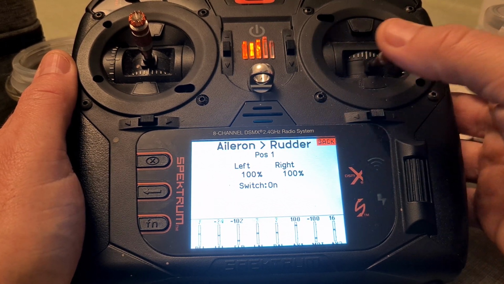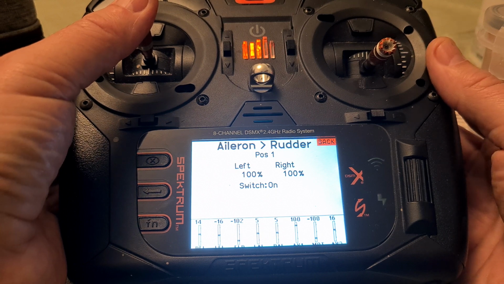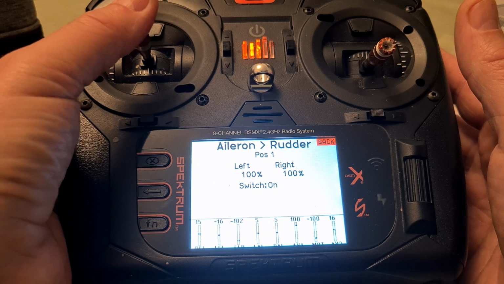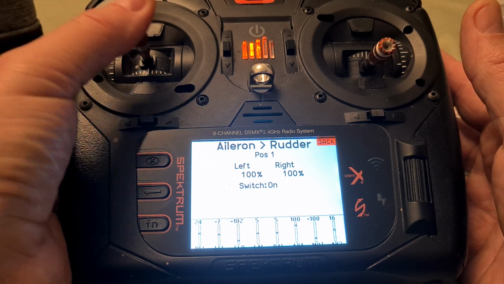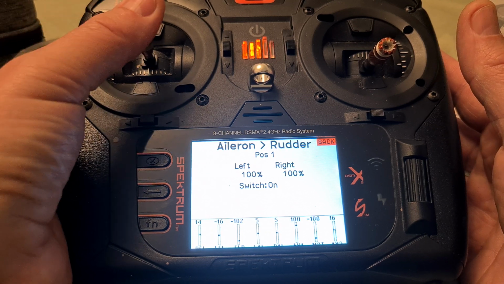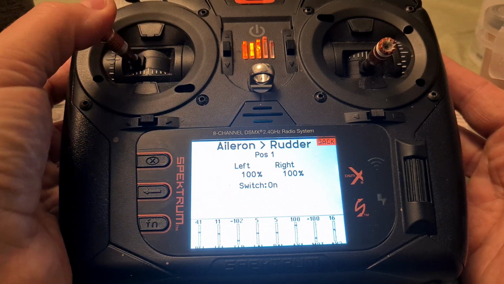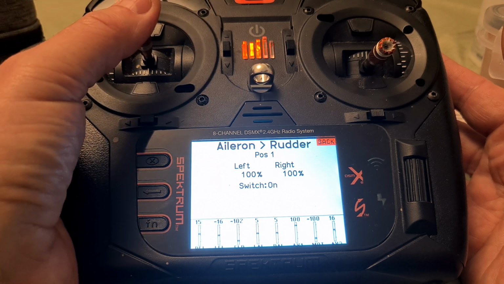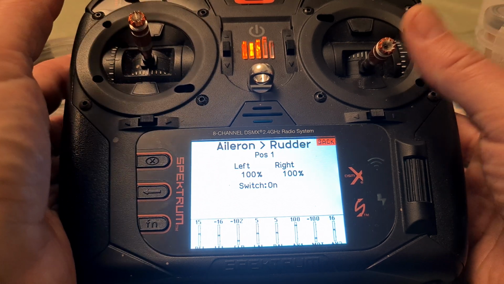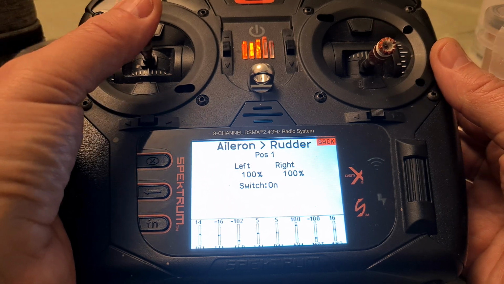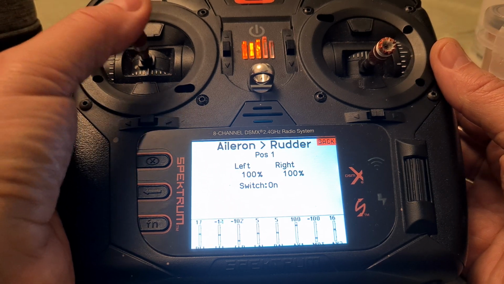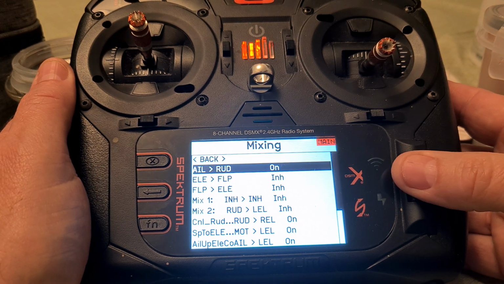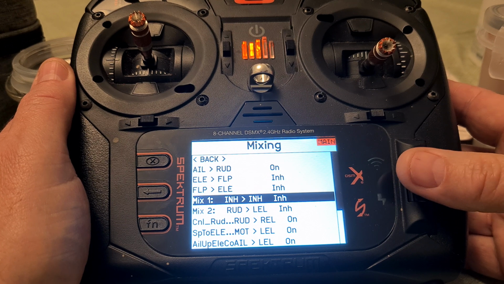So I can really make it turn if I want to, but when you're flying like an aileron model, sometimes you just want to turn the model, just apply some small amounts of rudder, then it's only about half the amount. So if I just want to adjust something in flight rather than using the aileron, I will just use the rudder just to tweak it round. So that's that. Those are disabled.